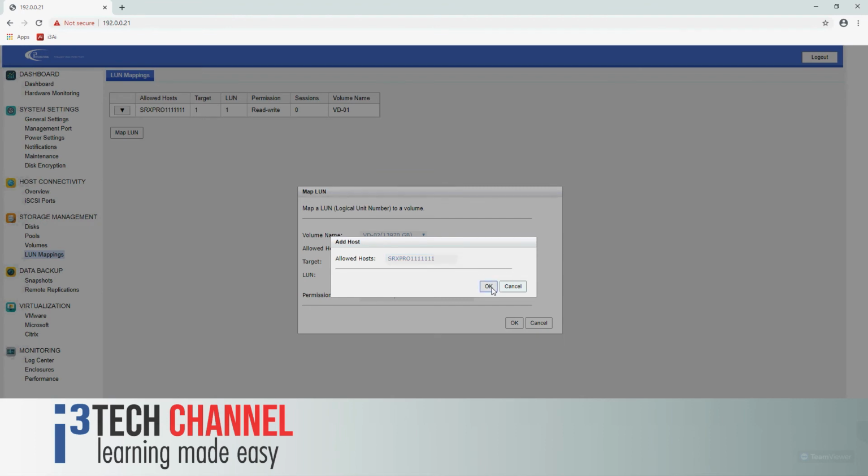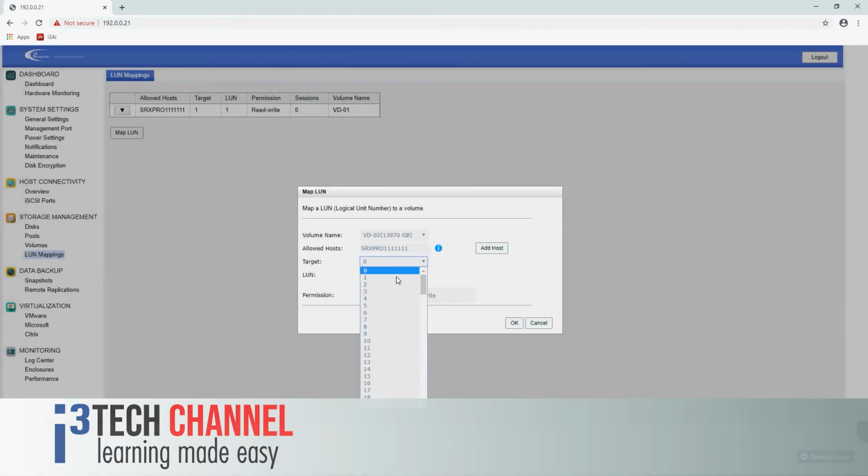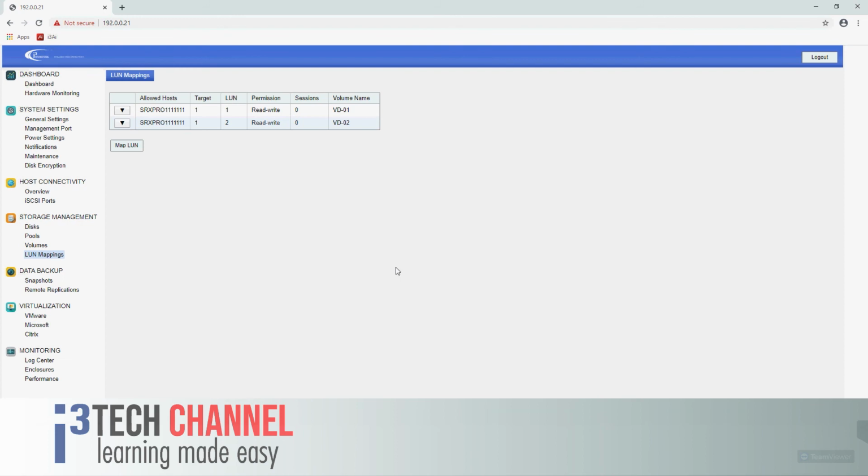Click on OK. Choose target 1, LUN 2, and again in read and write permission, and click on OK. So the SRX Pro 1111111 has ownership of these 2 virtual drives. Okay, so this NVR owns these 2 virtual drives.